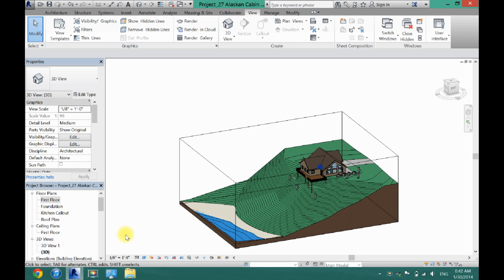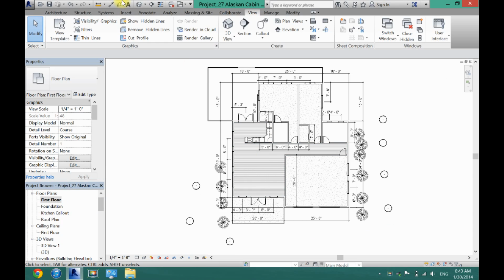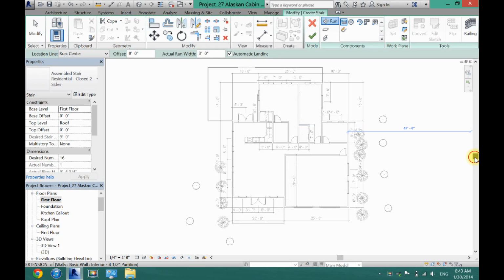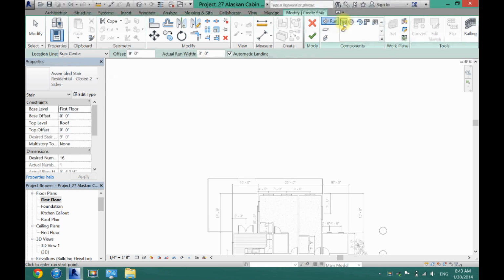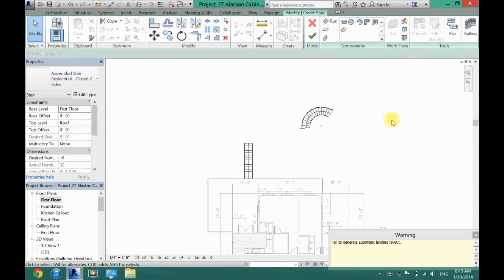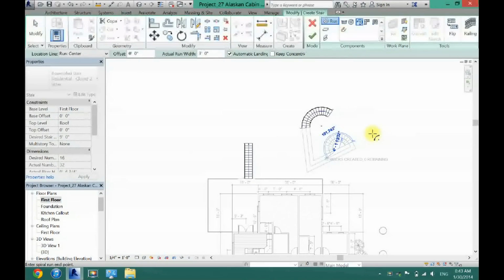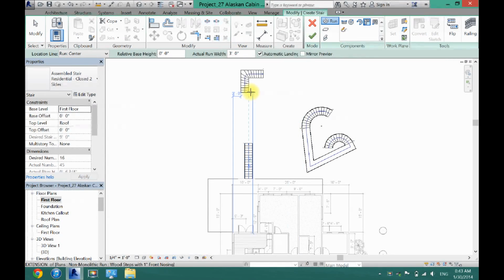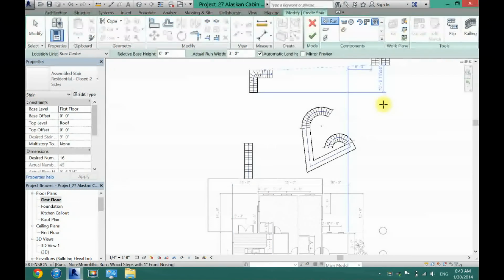To put in a basic staircase, all you'd really need to do is click on one of the levels you want to start on, click Architecture, and then click Stairs here. And then you'll see a bunch of different shapes here. You got your straight run here. You got a circle one if you wanted it. Another different kind of circle here. You got an L, and then there's also a U.